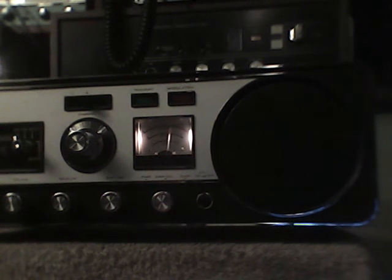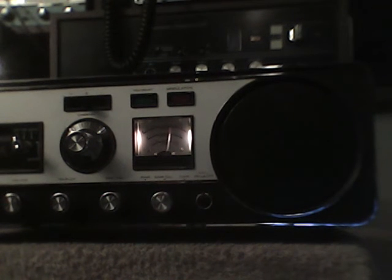Yeah, I had the RF power up just a little bit. Now it's all the way off. How's that sound now? You got louder. Works for me. Does it sound clearer, louder, like it's actually me? Yeah, it is a little bit better. It's got an edge on it though, like a saw blade.